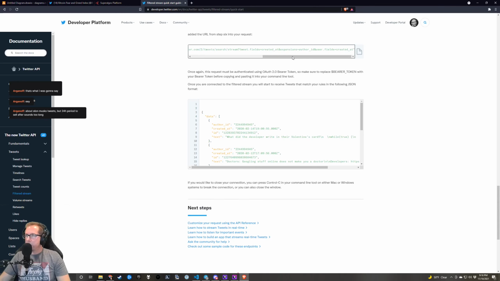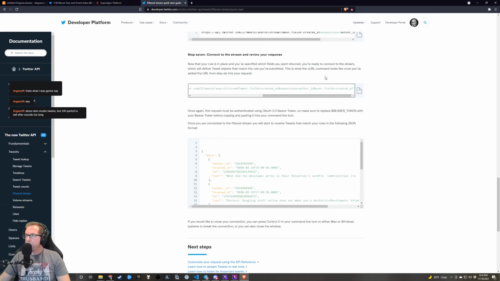And you can add in extra fields too. Otherwise, the default is you get the ID of the tweet and the text of the tweet. And then they added in with this API call, getting the author ID and then the created at user fields. Excuse me.